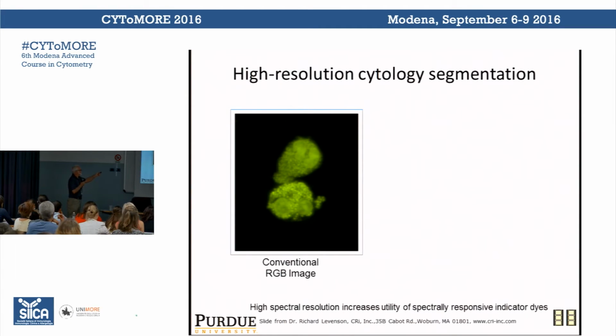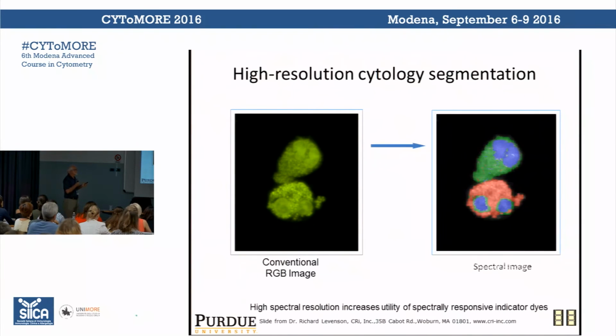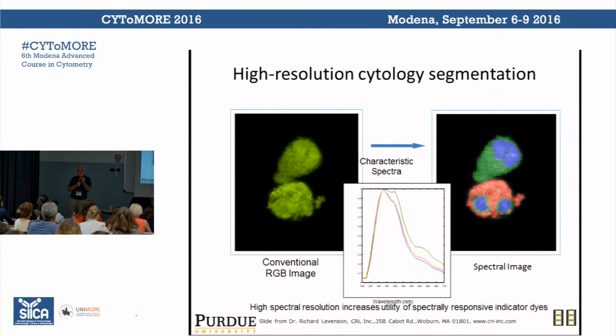Here's a conventional RGB image of some cells. Now, if I take that and I apply a spectral image map to it, I can actually pull out different properties. But if I now look at the spectra themselves, and I look at that spectra and say, where are the differences? If I do this manually, and you can. You don't have to do it manually, and you shouldn't. But I want to do it manually because I want you to see how applicable this is to many environments.